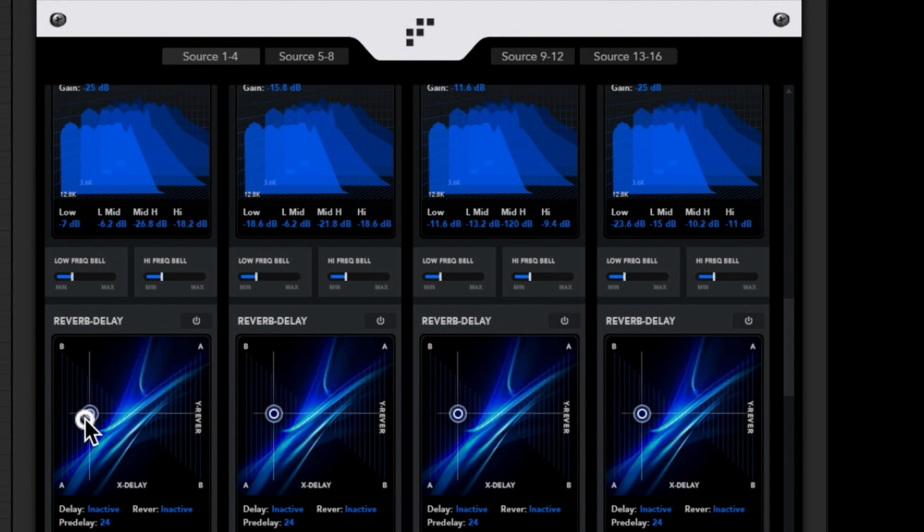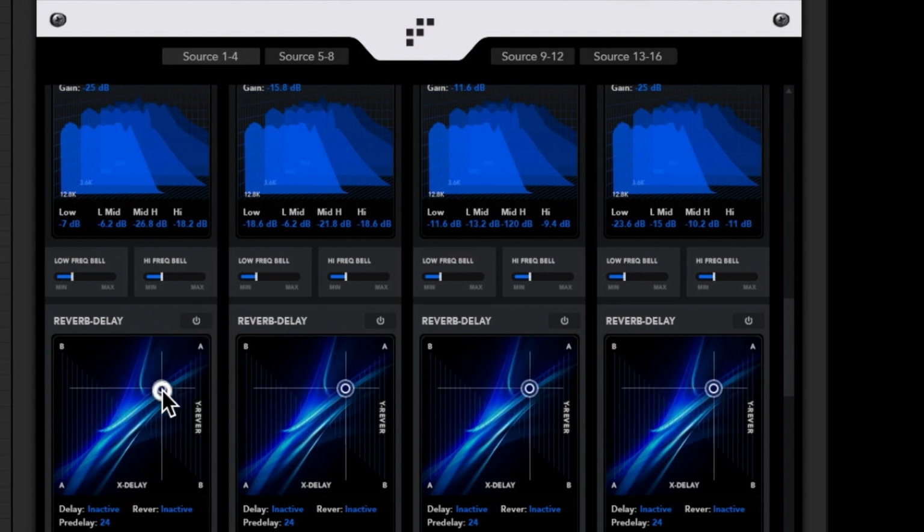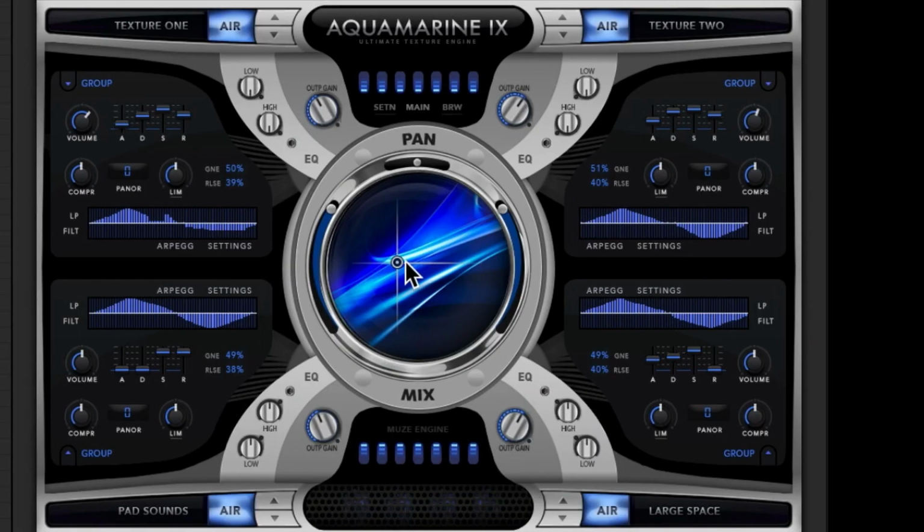So that is your kind of 4 sources, and they're obviously linked. So that's your main page.